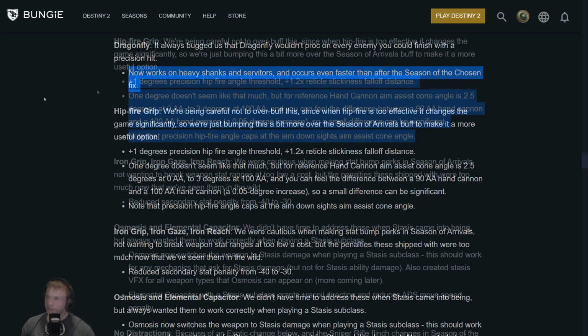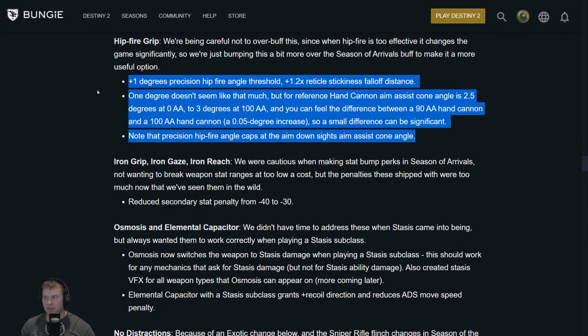Just benefits overall. There's a giant paragraph here about hipfire grip. I'm just going to read the first line, and if you want to get into this, again, those podcasts, Firing Range, Marcules with Destiny Down Under, those guys are all in the nitty-gritty and details. Plus 1 degree precision hipfire grip angle threshold, which is a mouthful in itself. Plus 1.2 reticle stickiness fall-off distance. There's a whole bunch of detail about what that is, but basically it sounds like the precision hipfire angle is going to be probably a little tighter than it is right now. Just take that as you will, and if you want more detail, there are smarter people than me on that one.